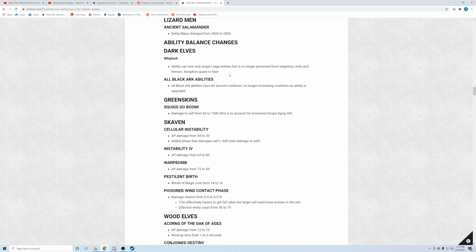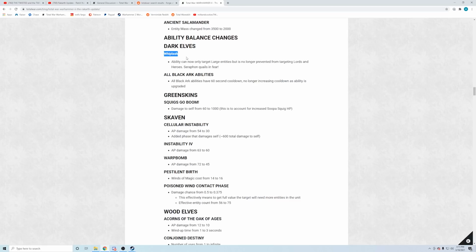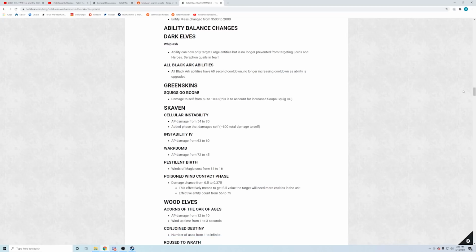I booted up the game and the tooltip still said that Whip of Agony cannot affect lords or heroes, but I don't know if that's the case. Again, Whiplash can't affect enemy lords or monsters anyway. It's a buff to your own faction, not the enemy faction. So this line and the prevented from targeting lords and heroes thing, I don't get it. Maybe someone can break that down for me, but the wording is very confusing, and I think they might be addressing a unit or an ability other than the one they wrote there. So we'll see.